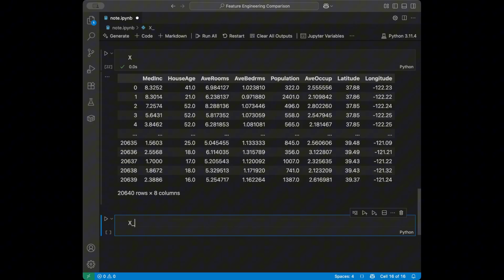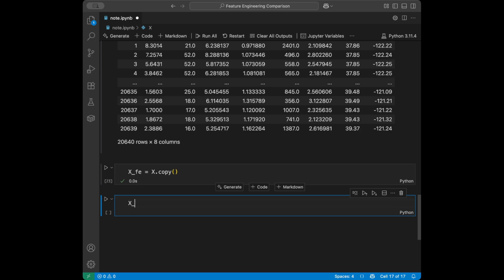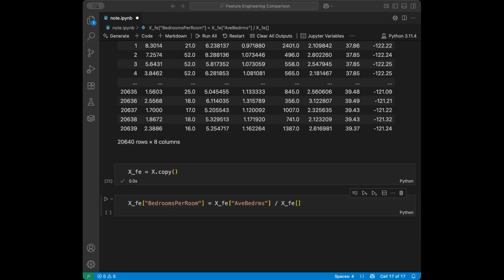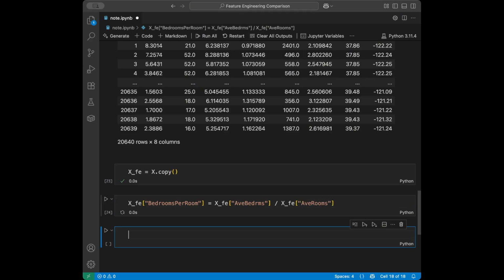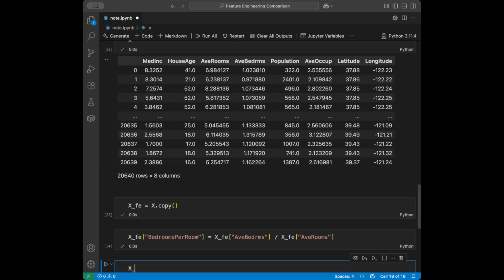So I will say X, but this time I'm going to add something like X_feature_engineered. I'm going to say X.copy, and here I want to add bedrooms per room. I'm going to say X_feature_engineered bedrooms per room will be average bedrooms divided by the average rooms. And even with this small change, let's add another one on our new dataset.